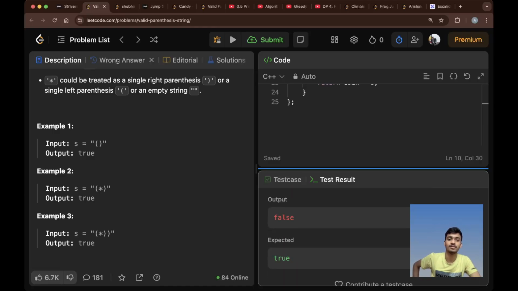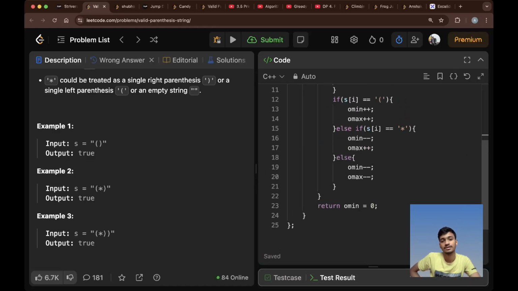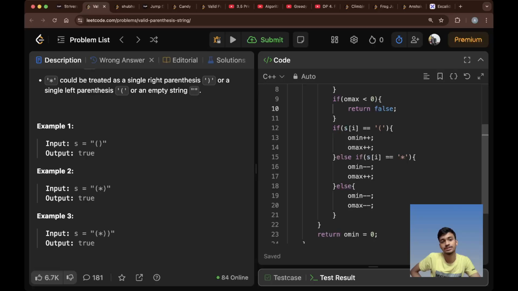Oh my god, shit, shit. Oh my god, oh shit, again, oh shit.